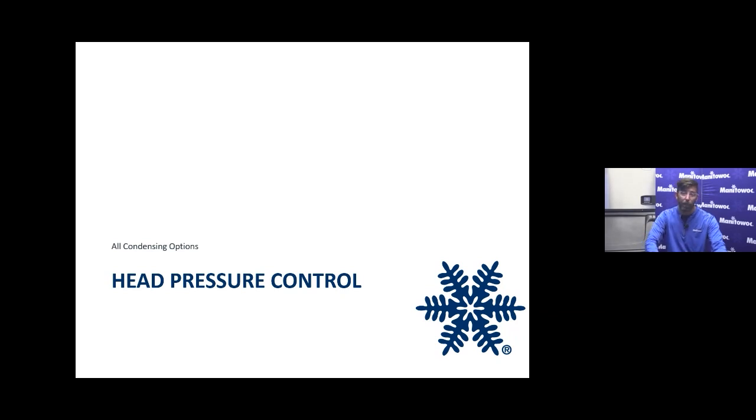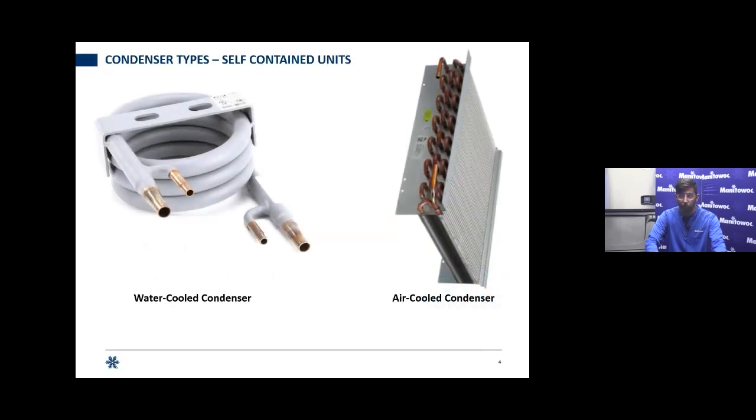All right, so head pressure control. We're going to talk about all condensing options: self-contained, air-cooled and water-cooled, traditional remote, and the remote condensing option, or the CVD systems. All right, we'll start with the self-contained. We do that one of two ways. We either do that with a water-cooled condenser, just exactly as it sounds, cooling that condenser down with water to control head pressure, or with an air-cooled condenser, which depending on the style, whether it's self-contained, which we're talking about now, will be a fan motor and a fan cycle control switch controlling that, or other systems have the fan running all the time, but we'll get to those in a bit.